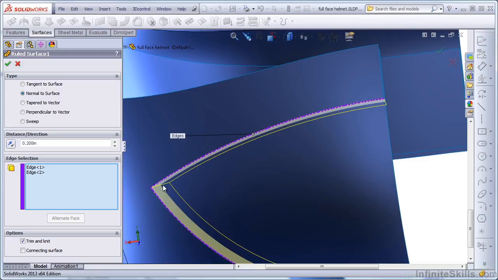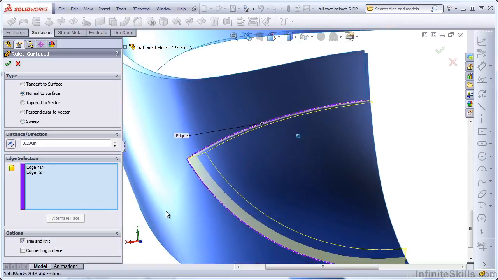That was the option that we used. If we wanted to create a perpendicular cut on the main surface, the normal to surface ruled surface is how that would be created. Tapered to vector is something that you can use if you have to create something with specific draft on it. And perpendicular to vector is another special situation that we'll talk about later.